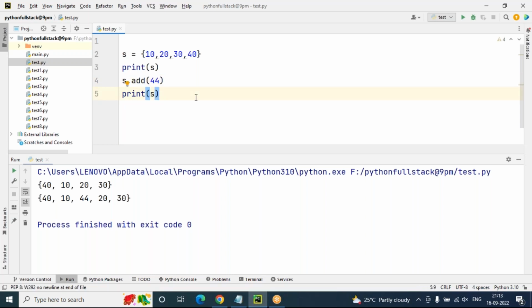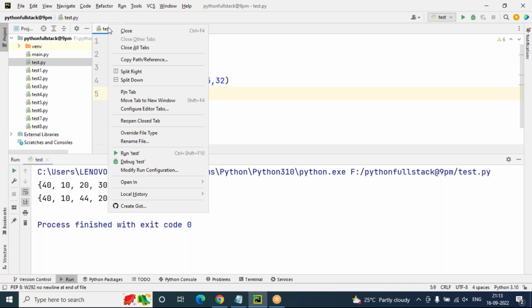In case you want to add multiple values at once to the set, then we can use what? The update method is there. But the update method is expecting multiple values. So all multiple values you should give in square brackets. But if I don't give the square brackets, now you can see, I want to add the value 34.5, and 22 I want to add. Here I am adding multiple values to the set by using the update method.